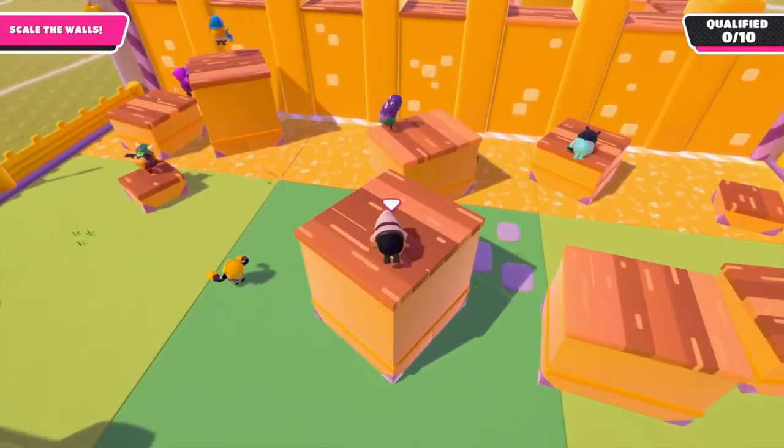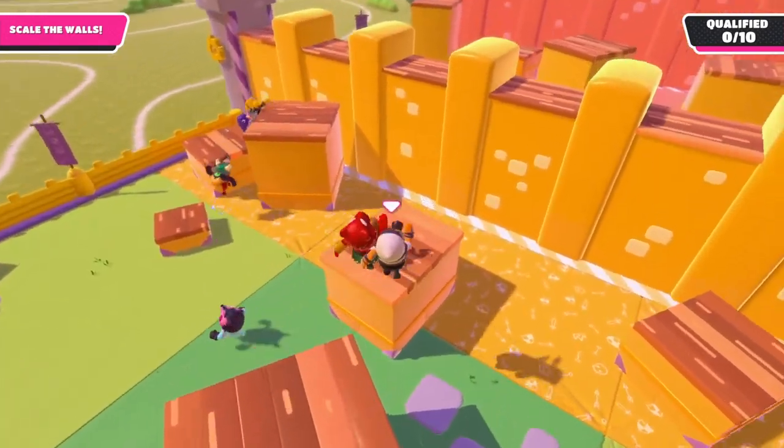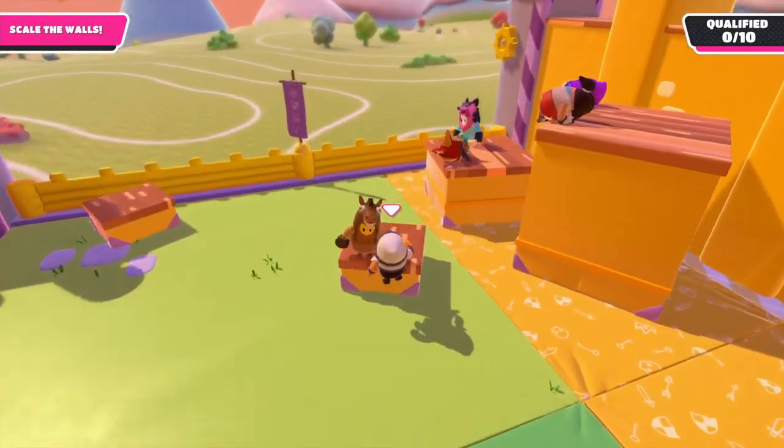Then I stay on the wall. Dive here. Then I'll jump to the next platform. They pushed me off. I'll jump on the small one.